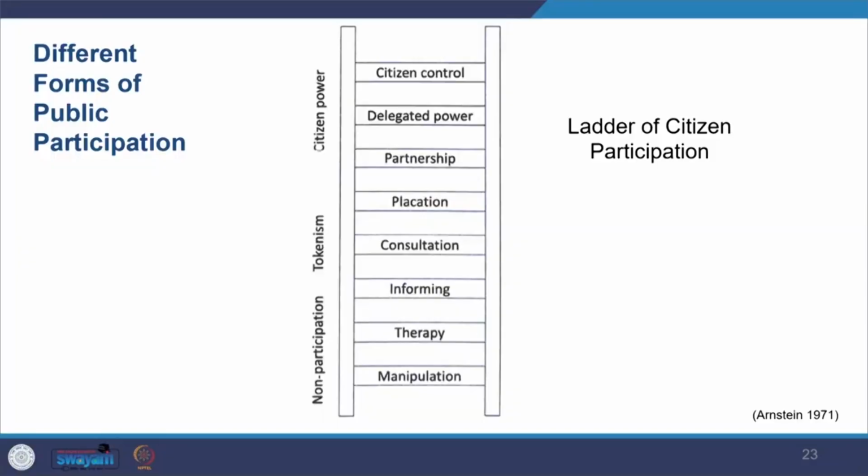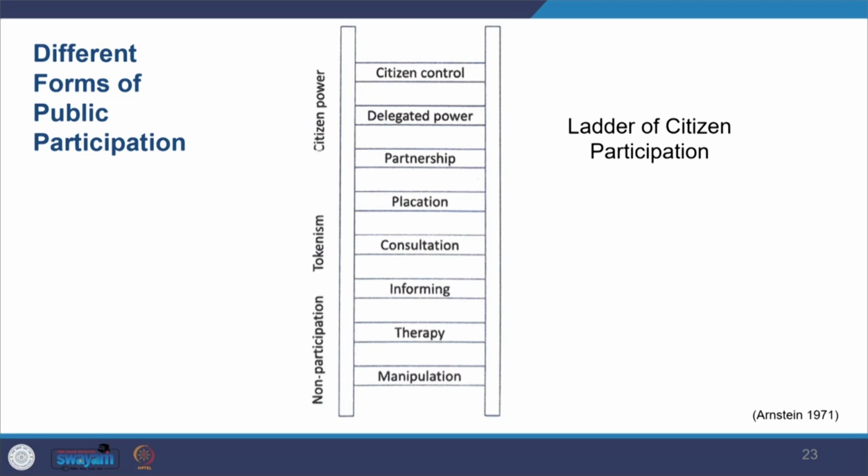Now, looking at the different forms of public participation, we'll look at Arnstein's ladder of citizen participation. Many of you must be aware of this concept by Arnstein about how citizen participation, what kind of forms are there.